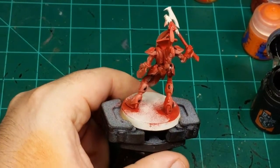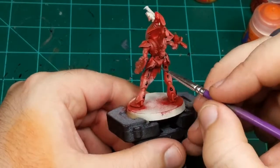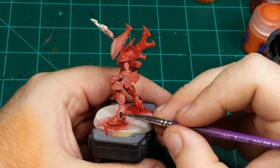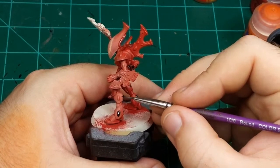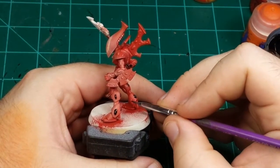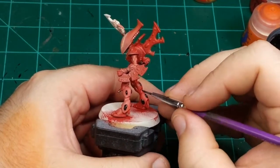Now that we've fixed our mistake of a mistake, go back to this. But, like I was saying, we have to figure out how to get contrast on this miniature, because the whole miniature is red. And he doesn't have tons of other detail beyond his armor. So we're going to have to think of places where we can put some contrasting colors. In this case, what contrasts with red is green. So we're going to have to put it in some small places. And when you start doing that kind of thing, when you put just a small contrast compared to your main color, you want to think about putting it in multiple places, and specifically three places.